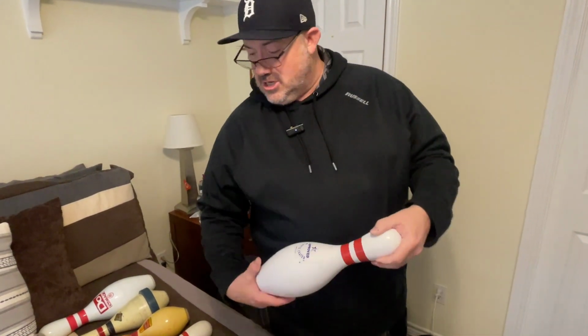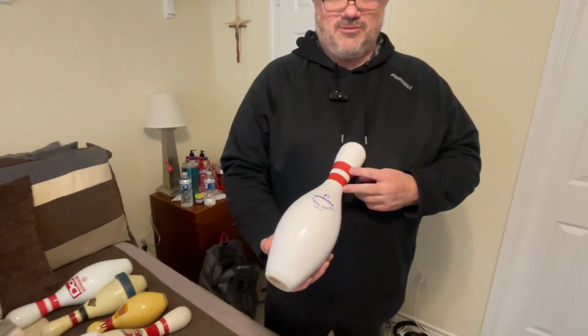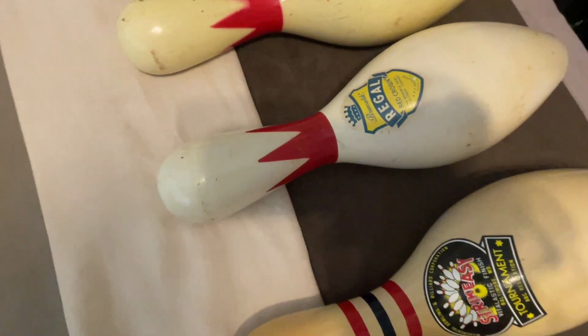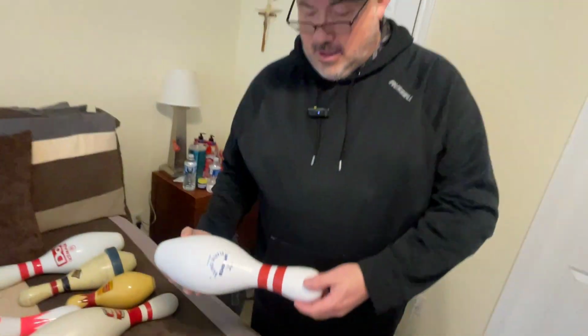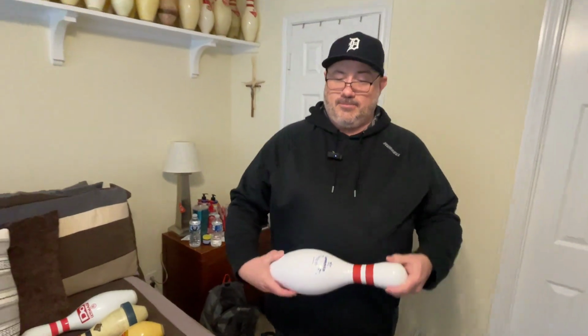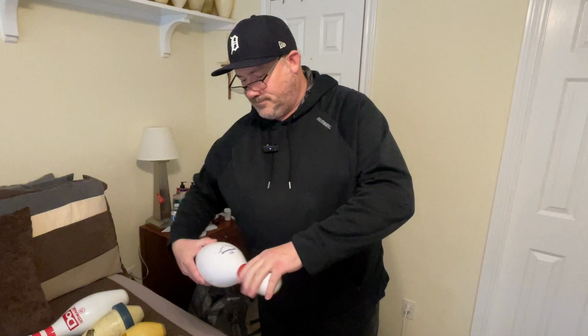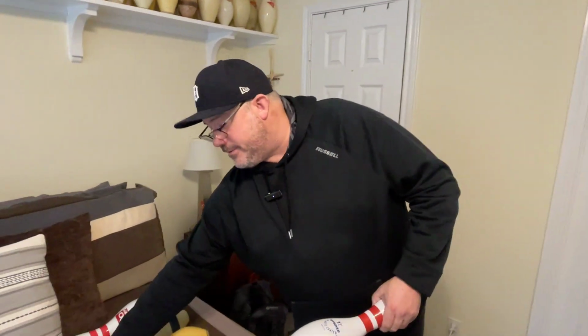I like the red. Still not the red of, however, even though they're made in the AMF factory, the AMF stripes are different. They're skinnier. Very similar red to the old days here. Pretty close. If you compare the stripes, the AMF stripes are thinner and further apart, and the Max stripes are higher in the neck and closer together. So you could mix them together, but being a pin snob, you wouldn't.